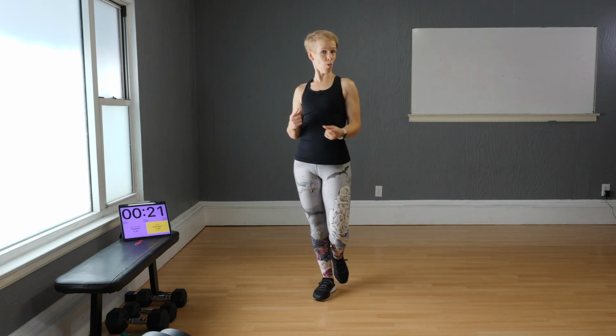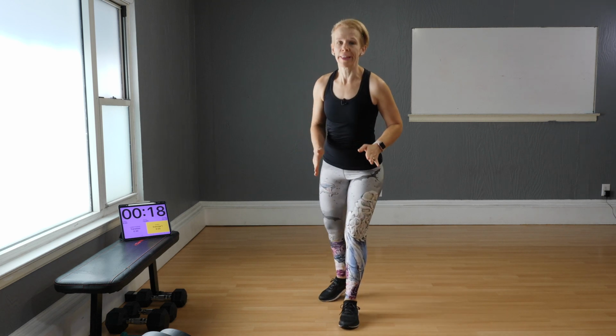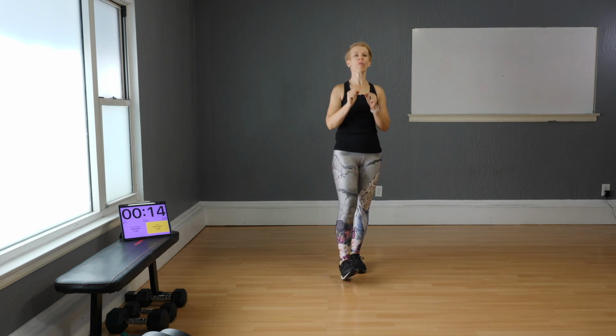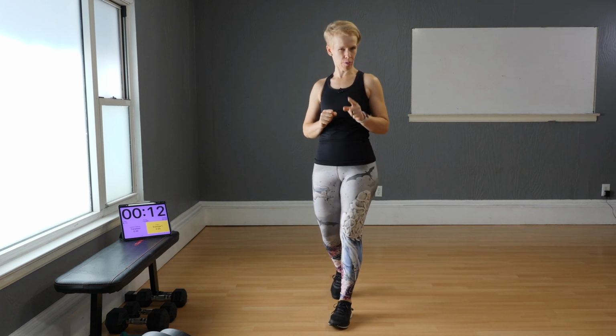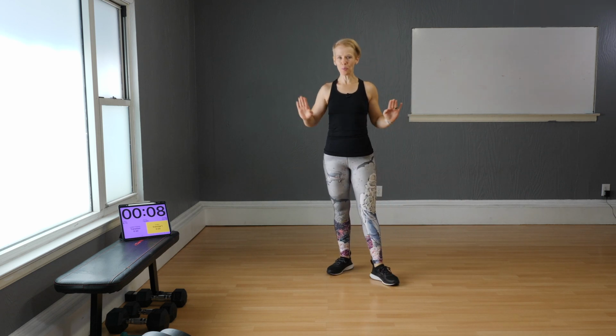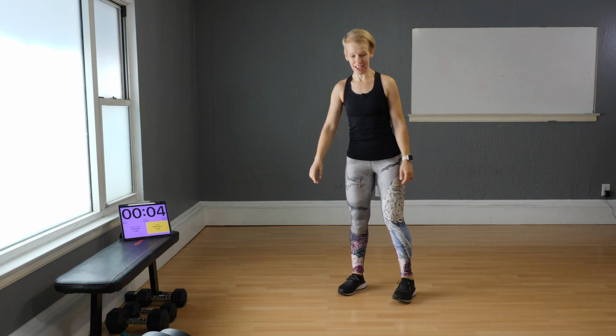All right, so block one is on. Lots of jumping going on here. I'm going to give you an option really quick if you don't want all that intensity all the time, okay? 10 moves, 20 seconds each, back to back, no recovery. Already, let's do it. Okay, let's get set.